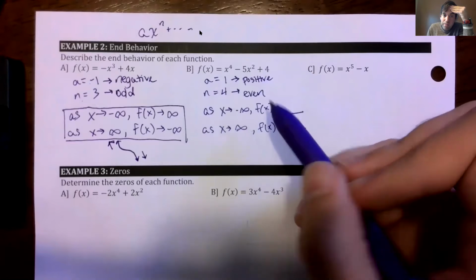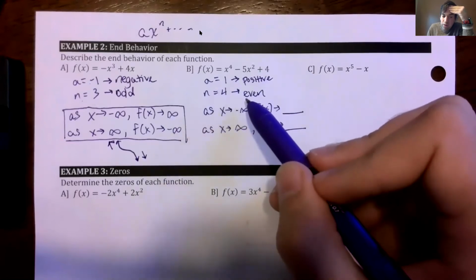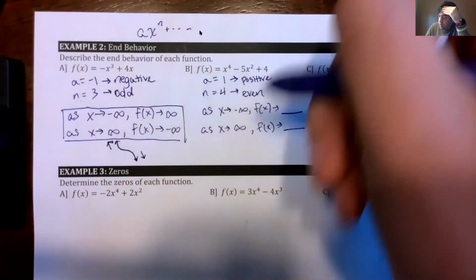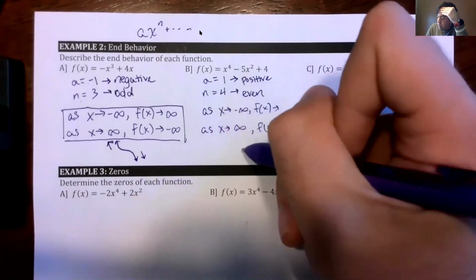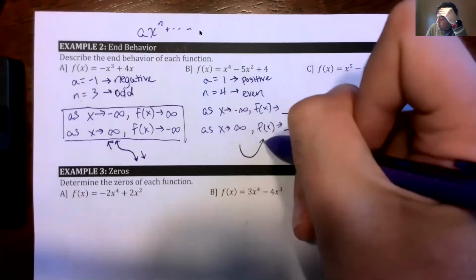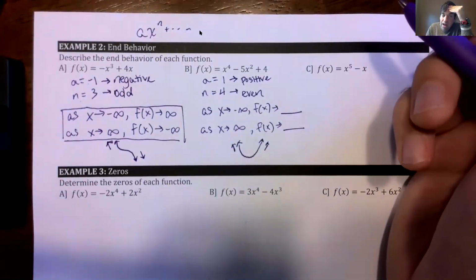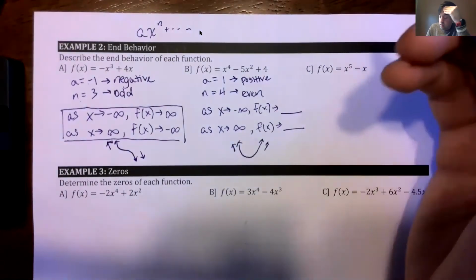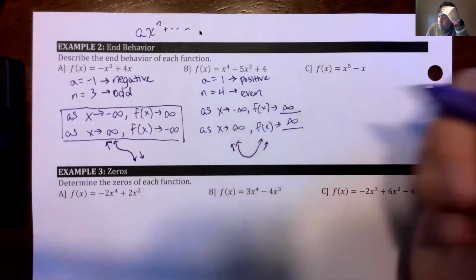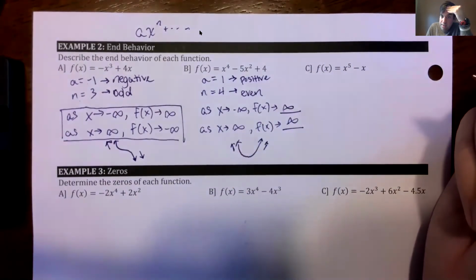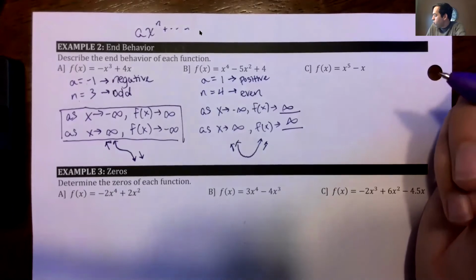So let's practice that. If we have an even power, it's gonna be similar to X squared, and A is positive, so it's not flipped upside down. So in other words, the end behavior is gonna be similar to the X squared graph. So it's gonna be going up towards positive infinity on both ends, okay? One more over here.